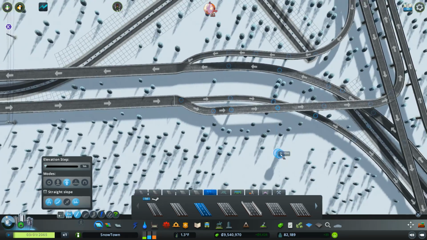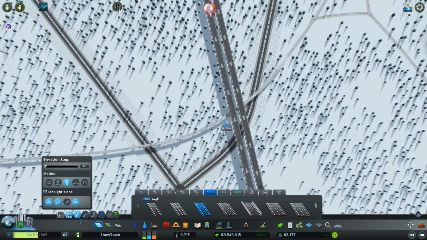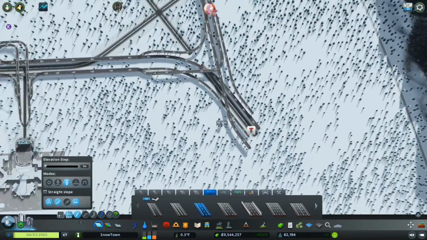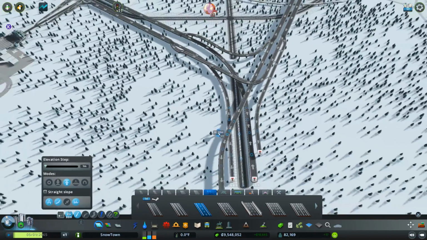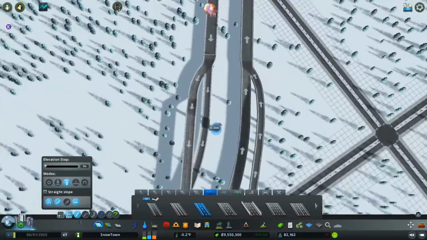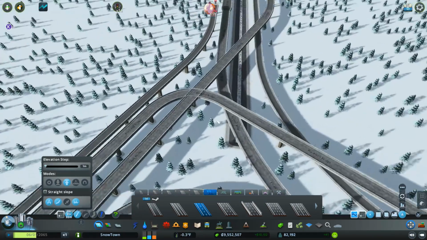There. That works. So, all I gotta do is connect this section up here, but obviously, I can't yet, because we've gotta extend the highway a bit further. That road there is a little bit too far away from this, so I'll have to redo that, but that's how that's gonna work. We've just gotta now sort the alignments out.